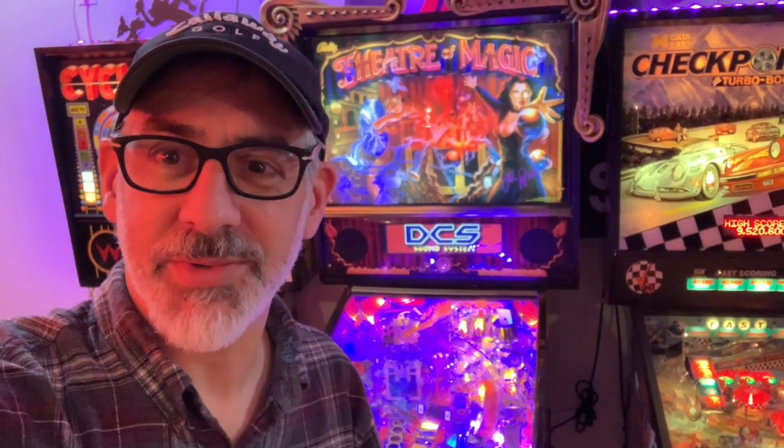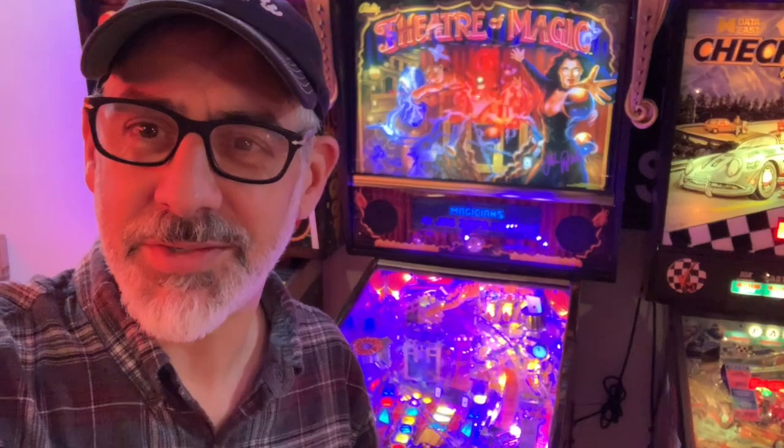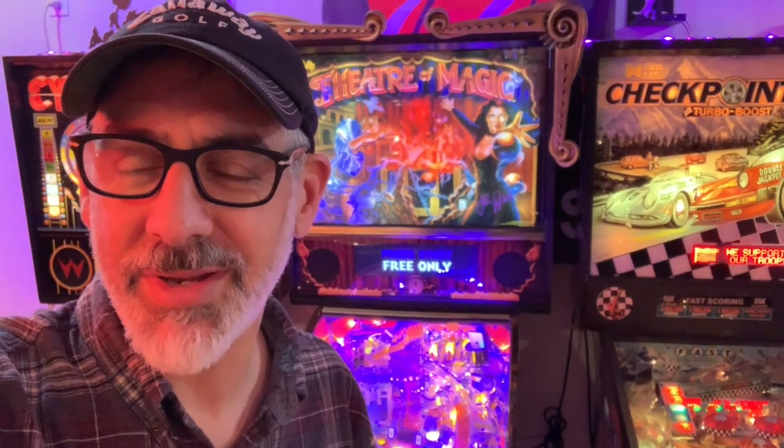The guy I got it from had an Iron Maiden machine that used Penn Stadium lighting and it was really attractive, really did a lot for the pinball. This particular machine in my opinion doesn't really have that great of lighting. Somebody's actually added some aftermarket mod lighting and it doesn't work very well — it's not that effective. They're still pretty dark, and the lights themselves are pretty big and they obstruct a lot of the critical play pieces in my opinion.